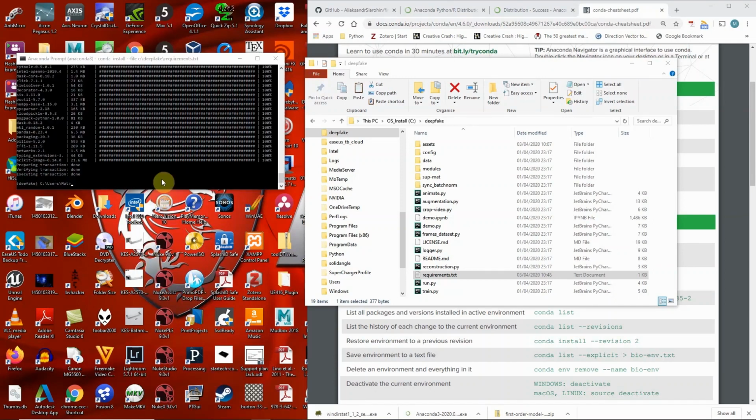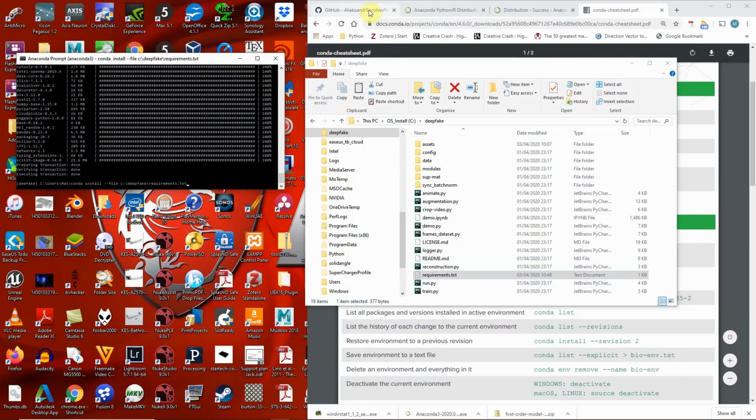Okay, so all of those libraries are installed. I just wanted to make a quick note about this command. If we review it, here I'm referring to the C drive, Deepfake, and the requirements file. So it's this file here, and you can see it's C drive, Deepfake. So hopefully you can understand how I'm addressing that file through this. Okay, so now we want to install those files that we weren't able to install.